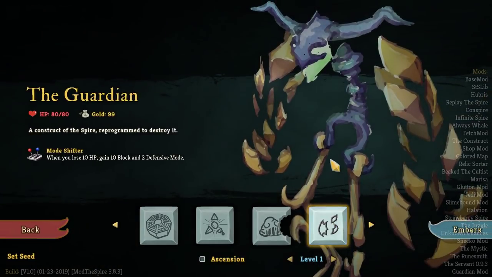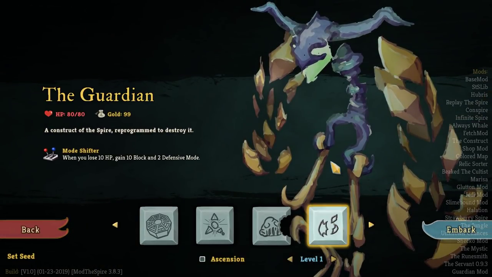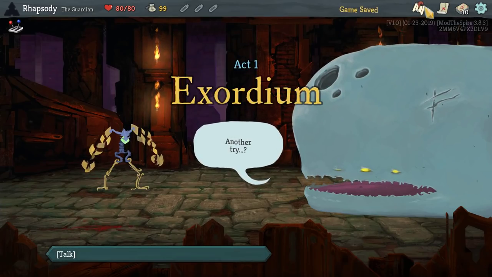Let's actually dive into the character at this point. 80 HP, as well as 99 gold to start with, a construct of the Spire reprogrammed to destroy it. Begins with Mode Shifter. When you lose 10 HP, gain 10 block and 2 defensive mode. We'll explore what defensive mode is as we go in here.